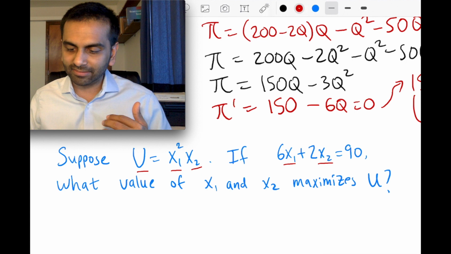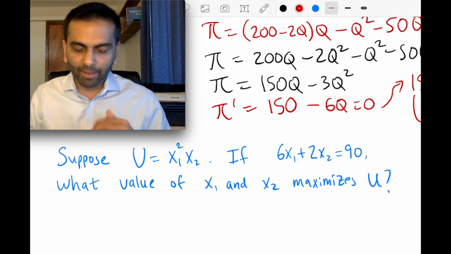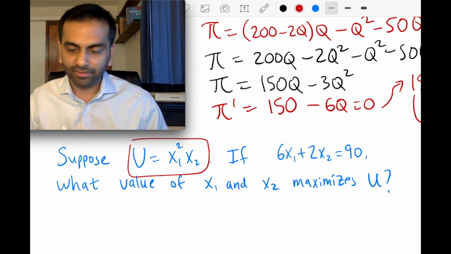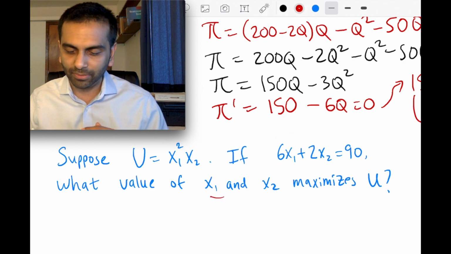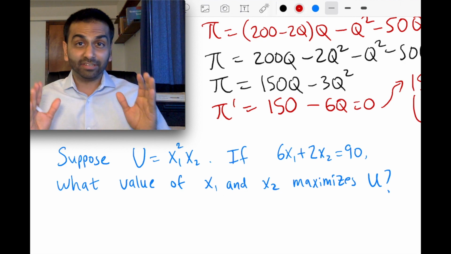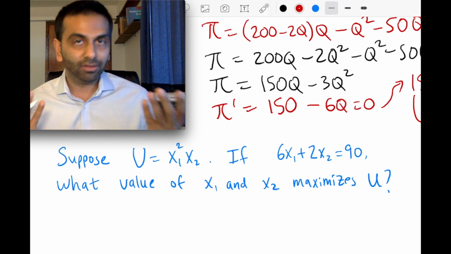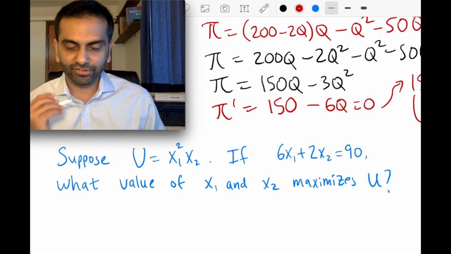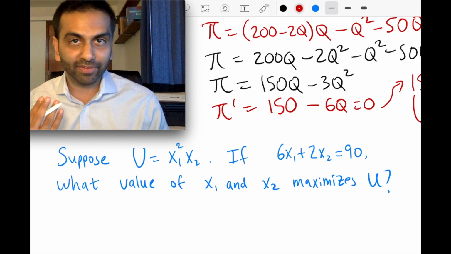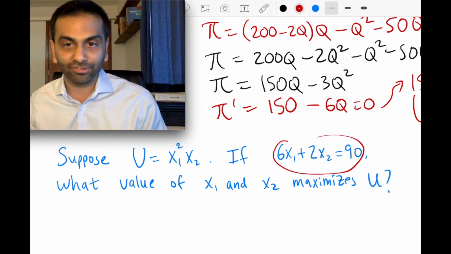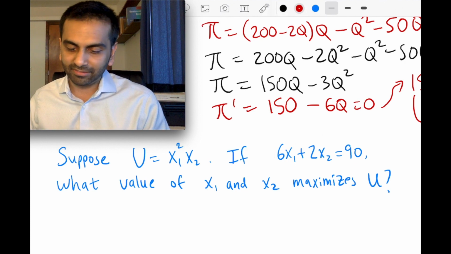Then here we got this constraint equation with two of the variables. In either case, we want to maximize this guy, and we know we have this as a constraint. So the question is what values of x1 and x2 do we need to choose in order to maximize u? Instinctively, if a question just says maximize u, you're thinking, all right, take the derivative, set it to 0. What's the problem? There's too many variables here. There's an x1 and an x2, and so we need to basically reduce the number of variables. The way we can do that is by using a constraint equation. Using this constraint equation, an equation that has to be true, we could basically swap out.